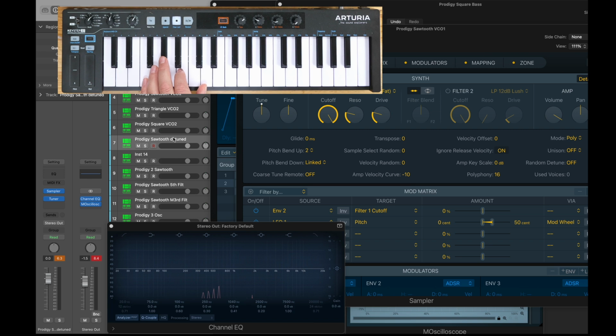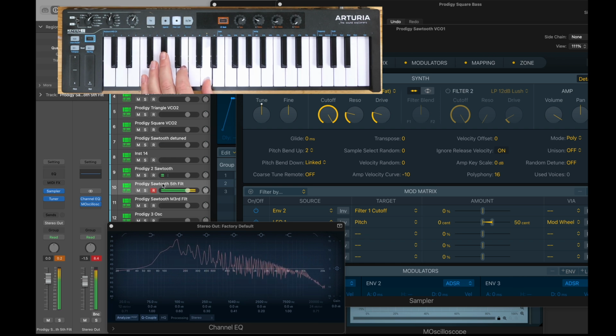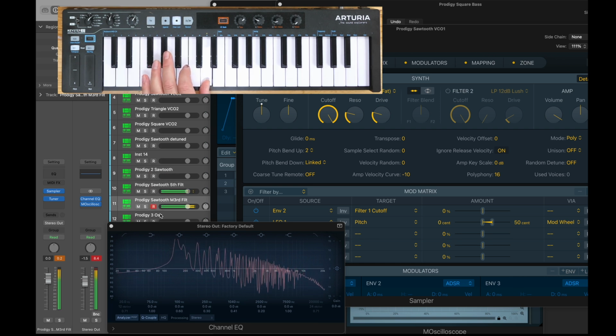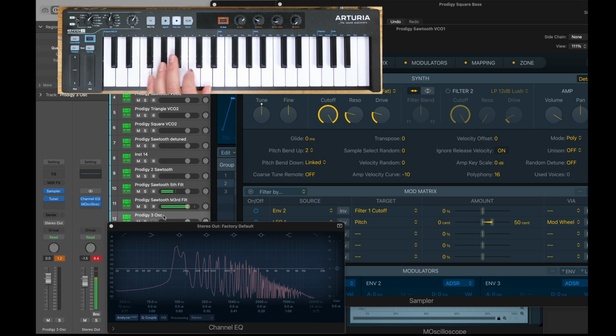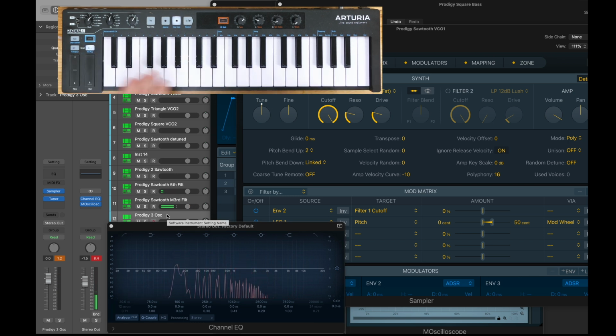But then once you've created one file, you can start playing around with them and making up your own sounds. Even go into a Prodigy-based pad.